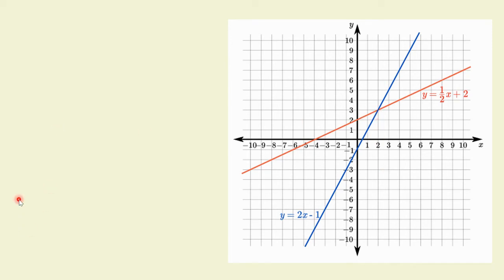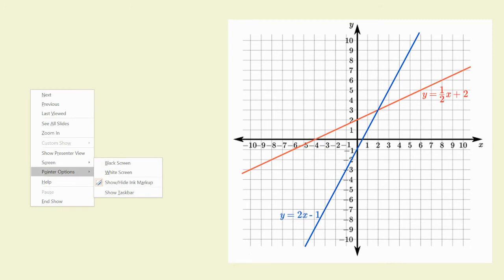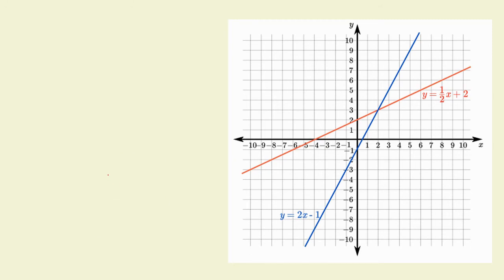But can we show it using algebra? Well, we should be able to, because the algebra should work for everything. That's the advantage, okay? Whether we've drawn the graph accurately or not, the algebra will always work. So in this case, I'm going to be able to say that the two expressions for y must be equal to each other, just as we did before, because where they're crossing, the y values have to be the same. The x values are the same, the y values are the same.